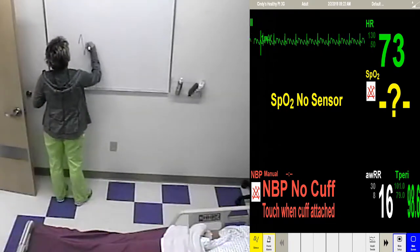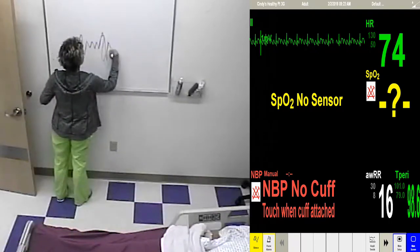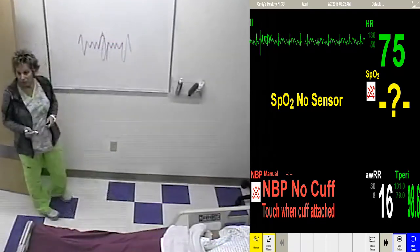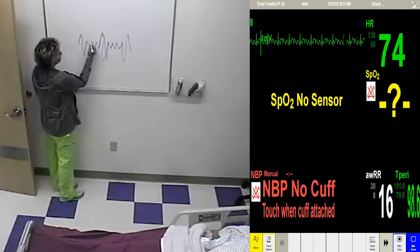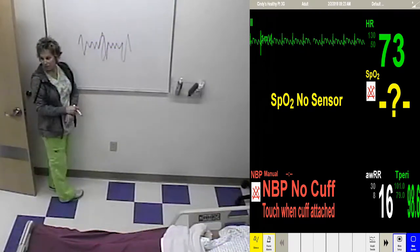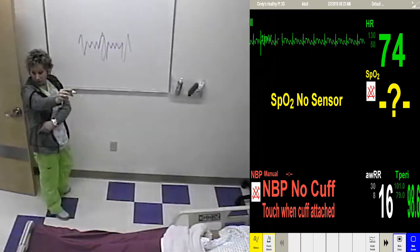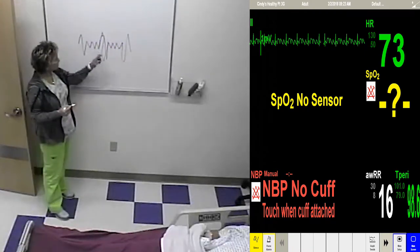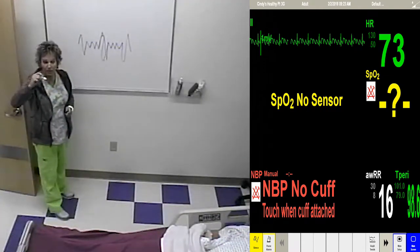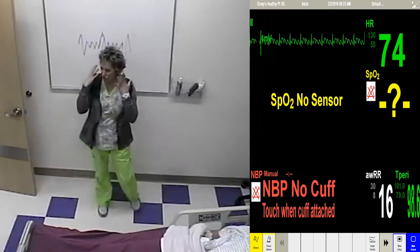So we got QRS and then... Oh, that was awful. Okay, 1, 2, 3. Okay, they're too round, but you get the idea, right? So do you see how these things are like that? There's 1, 2 right there. They can be 2 to 4. They can be a different amount in here. But you see that. Those are a little rounded looking on the monitor. This is just something you should learn, that when you have your QRS and then those uniform humps in between, it's atrial flutter.